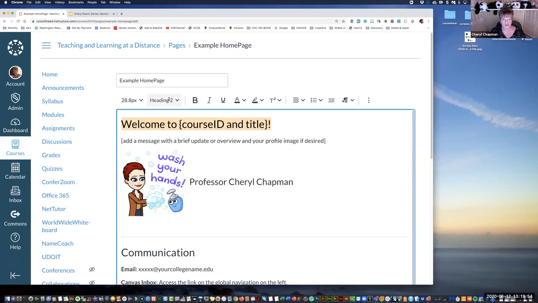So it's D2, and then underneath, again, this is an example of a home page, so I've got some directions in here. So this is now a paragraph at 12 points. We don't usually change the paragraph size. We leave it at 12 point because it is the default, and also it's better for mobile devices, tablets and phones, and it doesn't get too big.